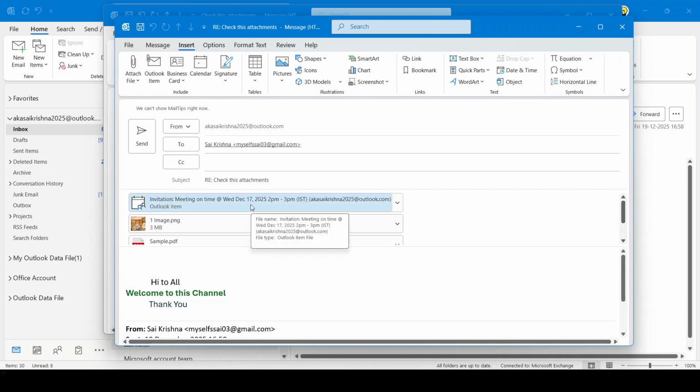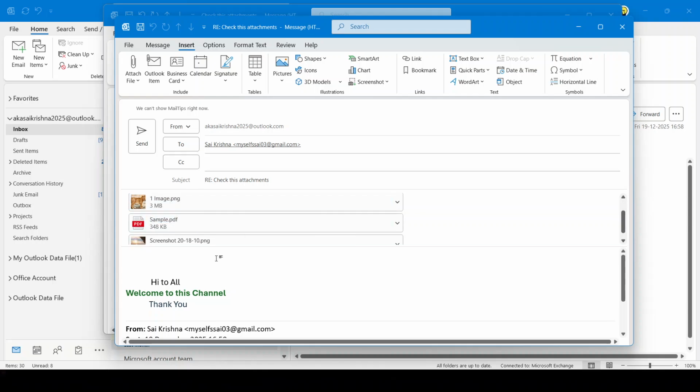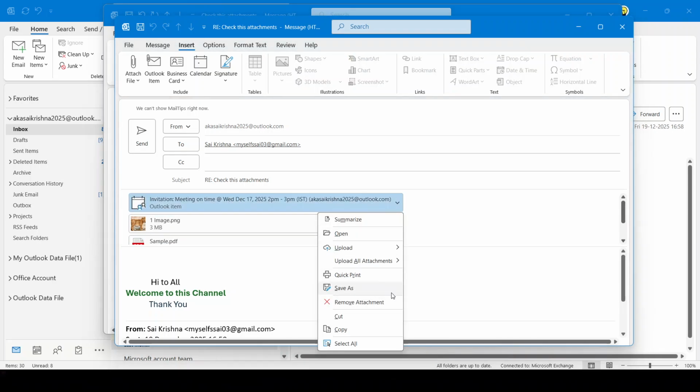From here, you can type your message as usual, confident that your file is included with your reply. If you need to swap out the attachment, remove it by selecting it and then attach the correct one using the same steps you just followed. That's all there is to it.